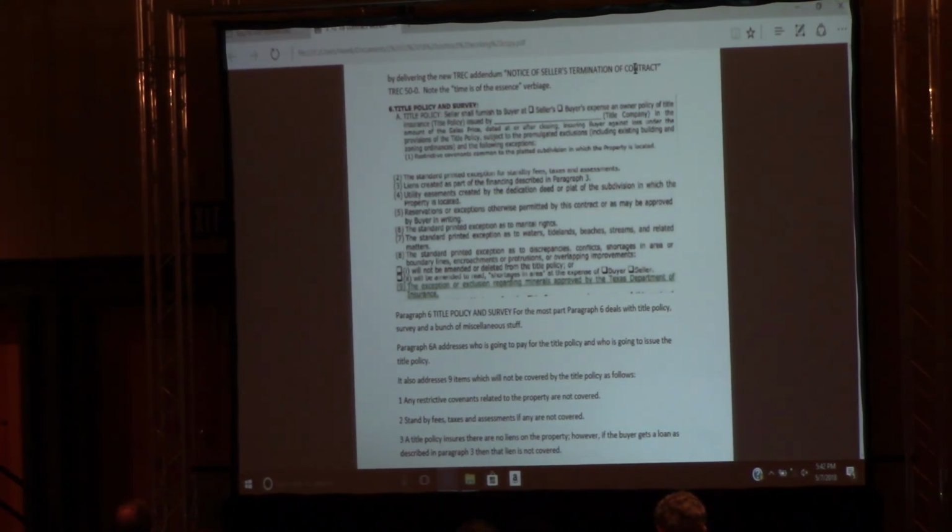Okay. And then paragraph 9, this is a change where the mineral rights were never covered under the title policy. They just spelled that out in this paragraph to let the buyer know if there's any kind of disputes over mineral rights, you're not going to make a claim against your title policy on that.